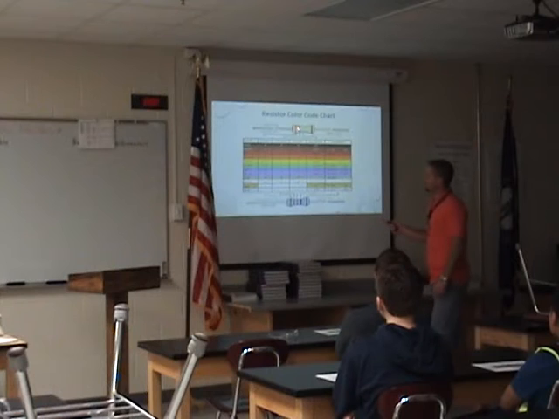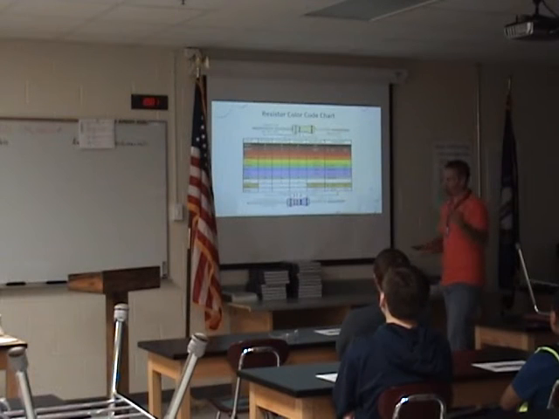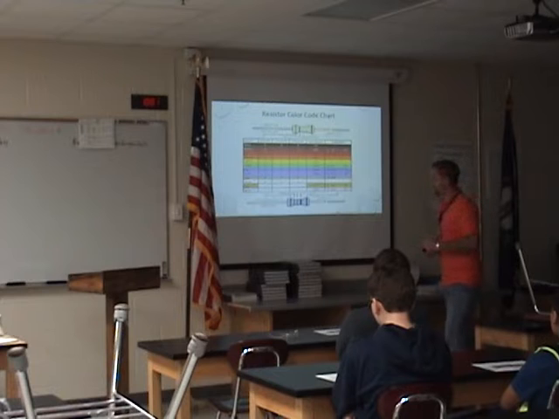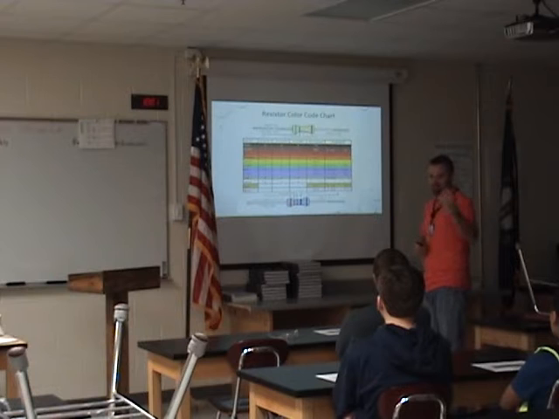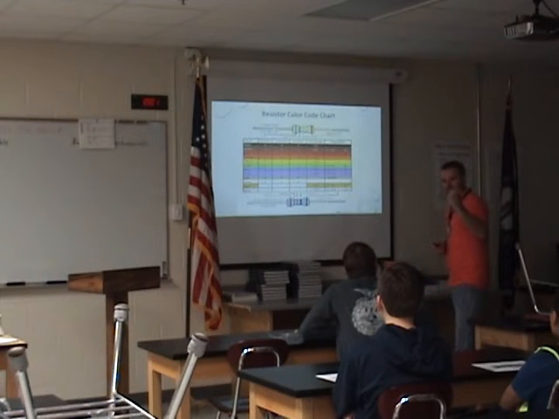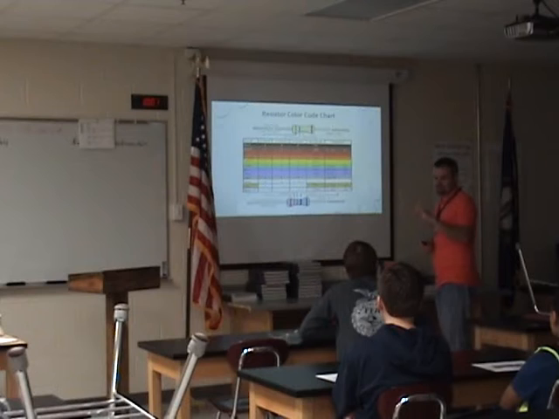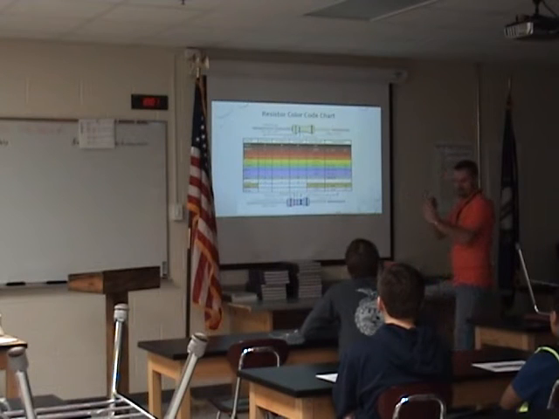For example, the first band is what color, Trent, right here on this resistor? Green. So I come down and green has a value of what? 5. So the first digit of that resistor size is a 5. The second band is what color? Blue. I come down to the second band. What is blue worth? 6. So now I have a total of what? What's my total resistance right now? 5 and 6? 56. So 2 digits. First digit's 5, second digit's 6.